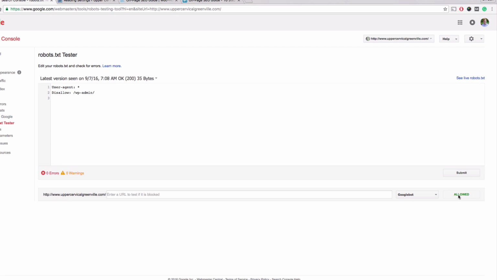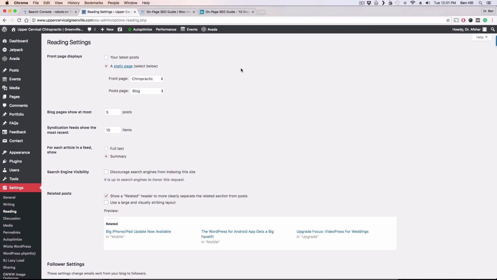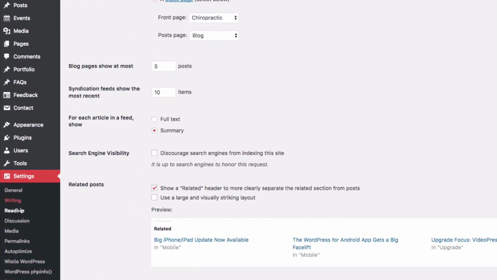And the easiest fix that I know of in WordPress is to go from your dashboard while you're logged in, go to settings, go down to reading, and then search engine visibility. Sometimes this will be checked and you'll get an error whenever you do that robots test. Just make sure that's unchecked, and that should help you out. So two really simple little tips that you can do to help improve your SEO. They're already there in Search Console, so I wanted to show you those really quick.